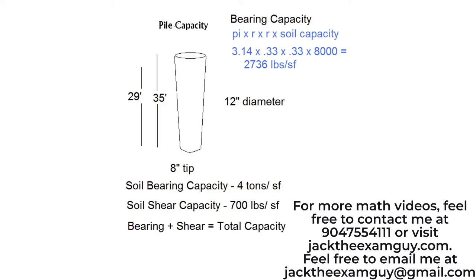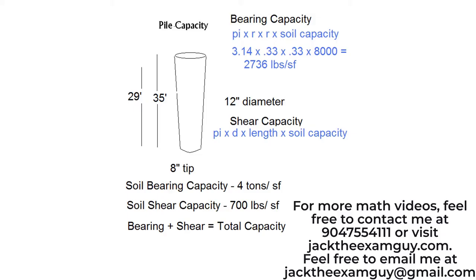All right, so now we've got to figure out our shear capacity. This gets a little trickier because we have to figure out how many square feet of this piling are going to be exposed to that soil. The good soil. So we need to get the circumference of that pile, which is pi times our diameter. We know it's 12 inches. Remember, we have to be dealing in feet, so that's 1 foot, times our length. Remember, that's 29 feet of length of pile that's doing us any good.